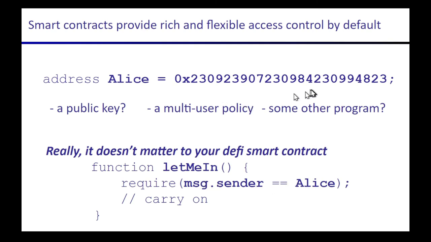this address is the address of a smart contract, and that smart contract has to have some rules to invoke this function, and then that's the case that I would pass this require check, because the other smart contract called this one. We get a kind of transparency where it doesn't matter to us what the meaning of this address is. Our smart contract framework lets us refer to it satisfying its access control policy, whatever that is. It lets us refer to that in a uniform way.